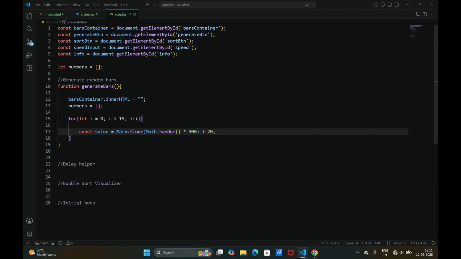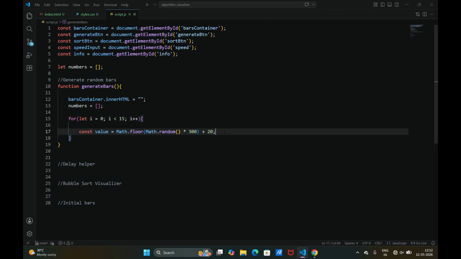It can be 0 and it can be 300, we don't know that. So if the number is too low, the bar won't be visible, right? So for that I am adding plus 20 to the Math.floor(Math.random) number, so that the bar will be visible in the browser.